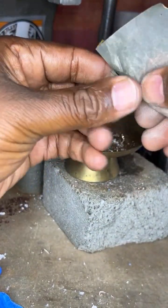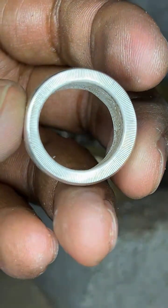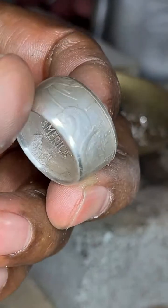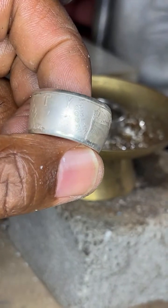So I'm going to start off here at the reeded edge. We call it the reeded edge because if you look closely, you'll see the reeds, right? And then you also see Lady Liberty. Lady Liberty, 2002. In God We Trust.